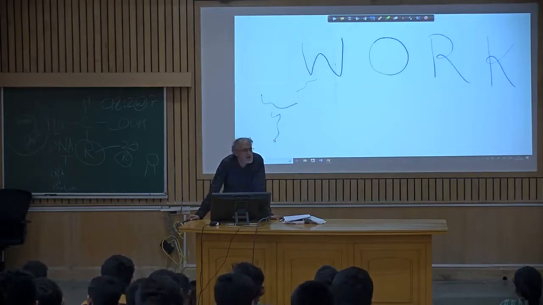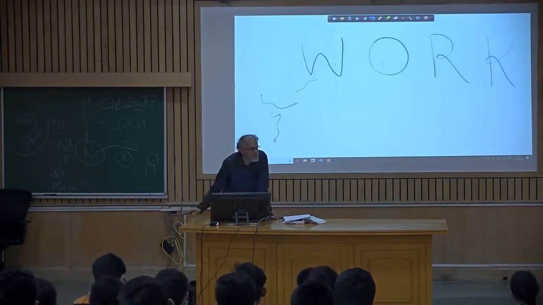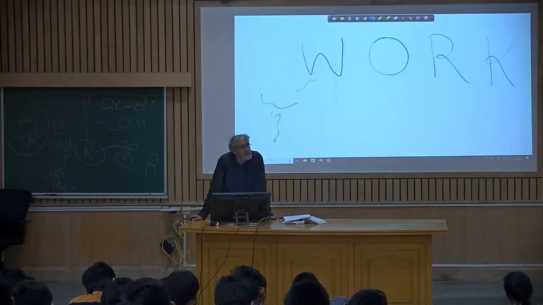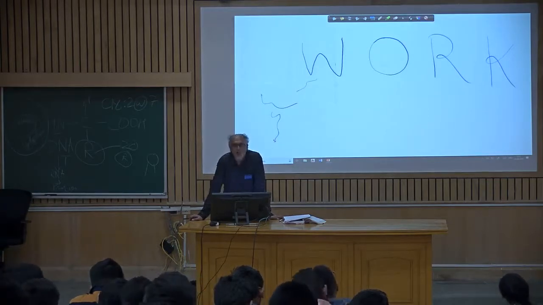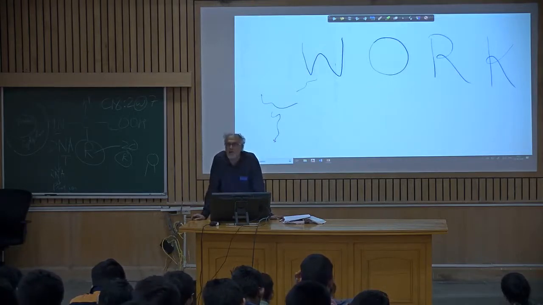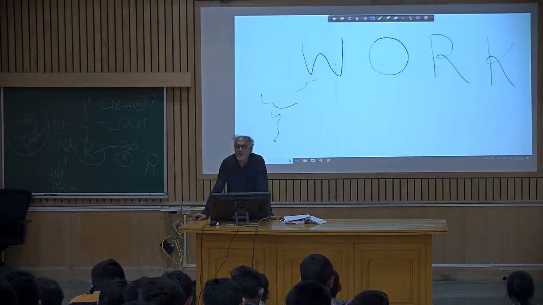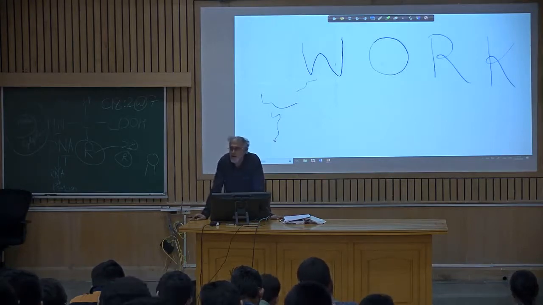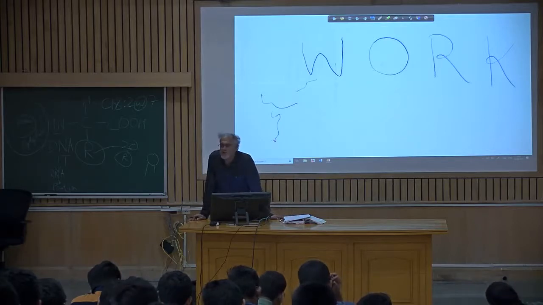Clear? Can you write it? Kick over a distance. There has to be something moving over a distance, otherwise work will not happen. There must be a change in dimension, or something has to move over a certain distance. Got it? Otherwise you will not get power. You will not get electric power. I will come back to it when you make the chapter poster for work right now.